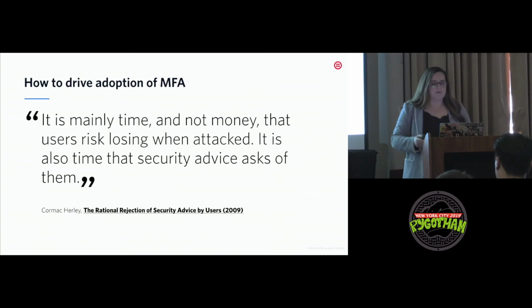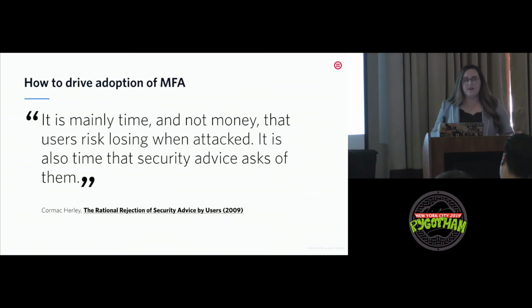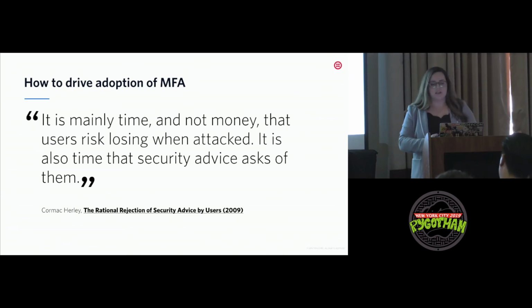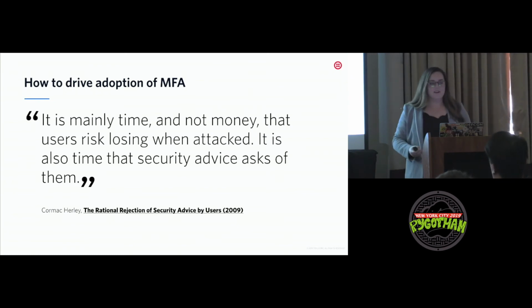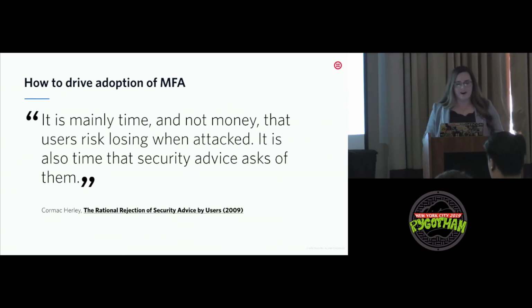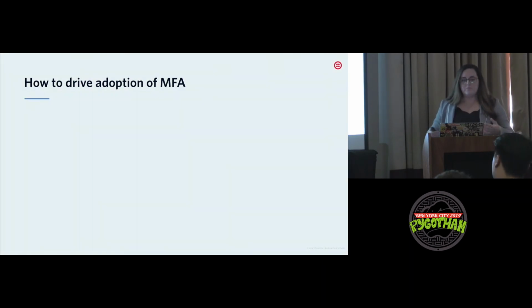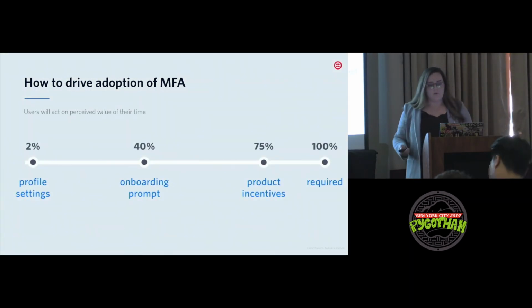There's a super interesting paper that came from a Microsoft researcher named Cormac Hurley back in 2009. And he argues that when non-experts reject security advice, there are often incredibly rational and reasonable reasons. So you want to keep this in mind if you want your users to turn on 2FA, right? Because it's mainly time and not money that users risk when being attacked, but it's also time that security advice asks of them.